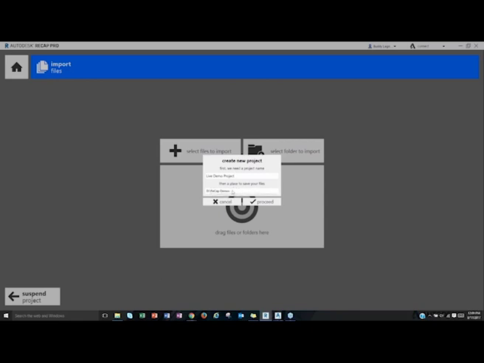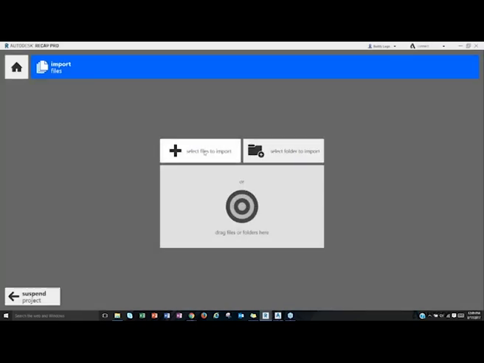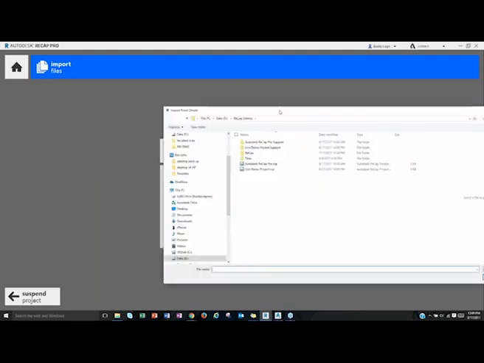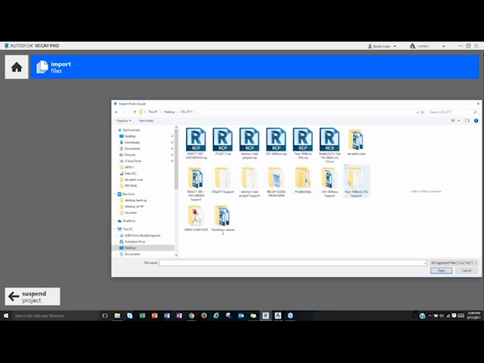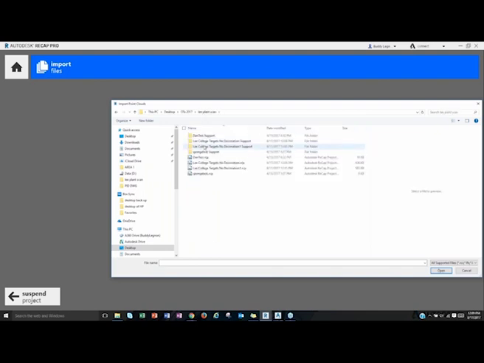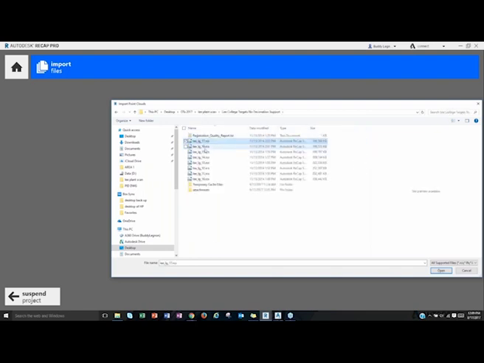And here's where you can place your ReCap project in the certain folder structures of your choosing. I'll hit proceed, and here it says select the files to import. So I can either drag and drop them here, I can browse for a folder and select them and place those scans that way, or I can simply select the scans themselves. So I'll go into select the scans and go to my desktop. And I know I've got some scans in here I'm going to use. And I'm just going to pick 2 of them. And I'll hit open.